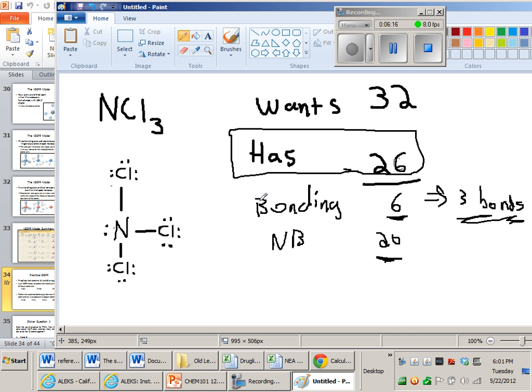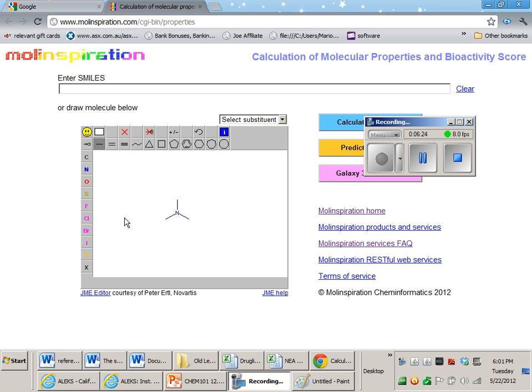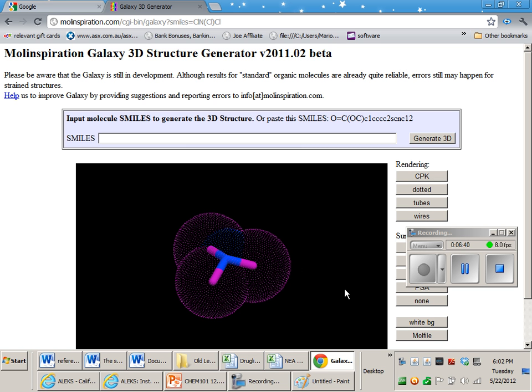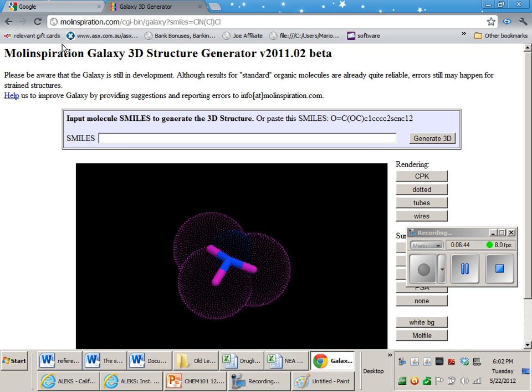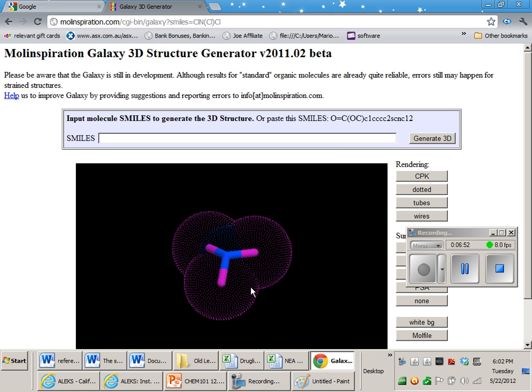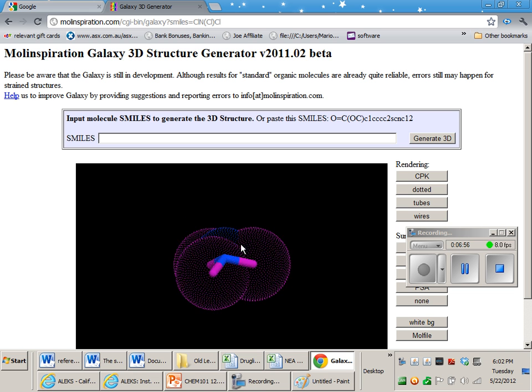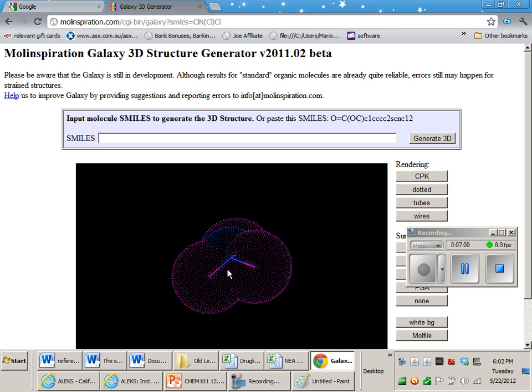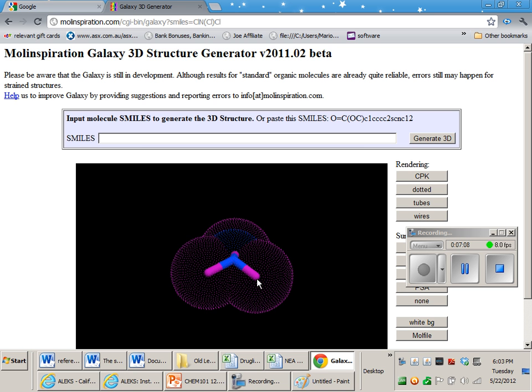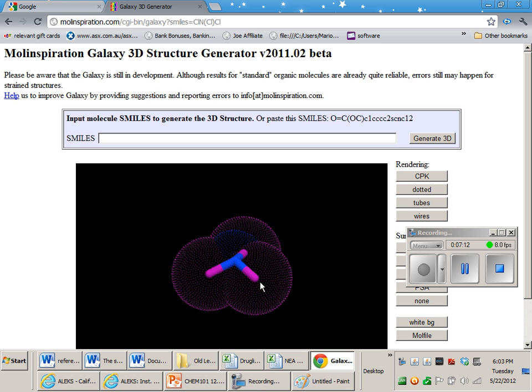So at this point, I think the next thing we should talk about is what geometry this is going to form. So here I'm just putting the formula into a structure calculator, and we're going to see what it does. So this is a structure calculator that is free, mole inspiration, pretty neato. And what I did is I put in the Lewis structure just the bonded atoms. I didn't put the non-bonding electrons in there or anything. But as you can see, this calculator is showing you a 3D geometry here.